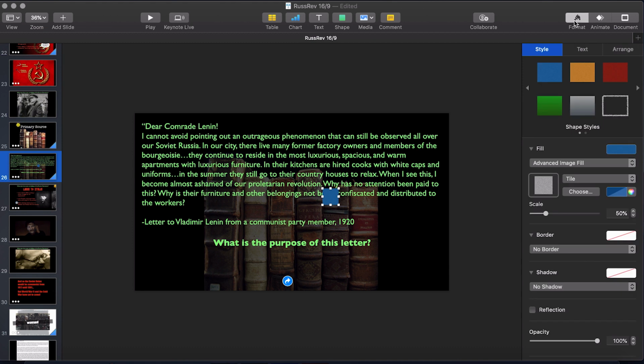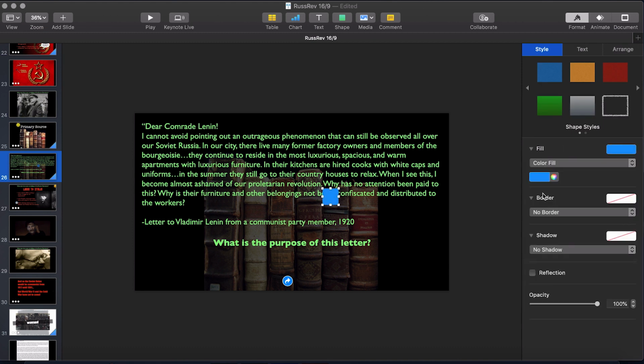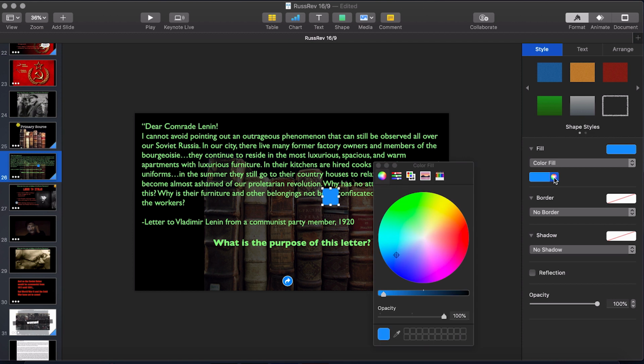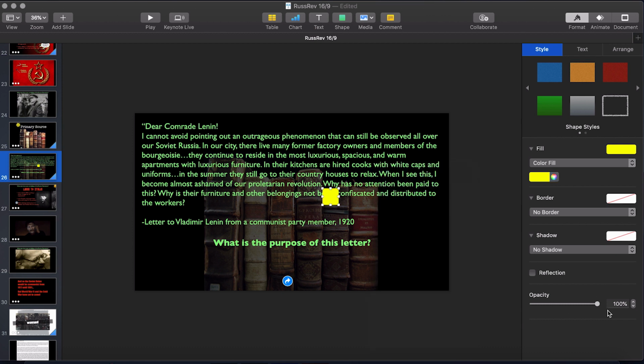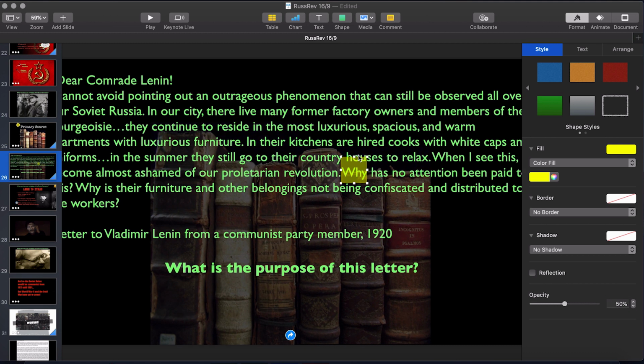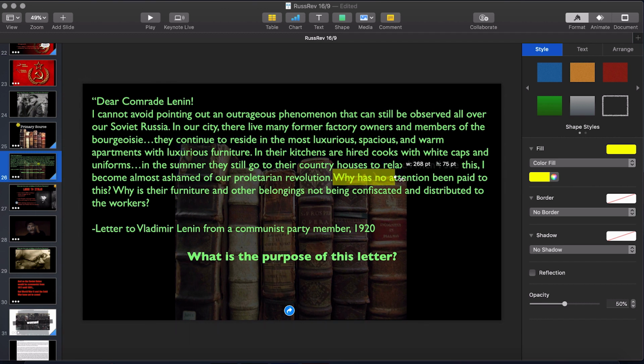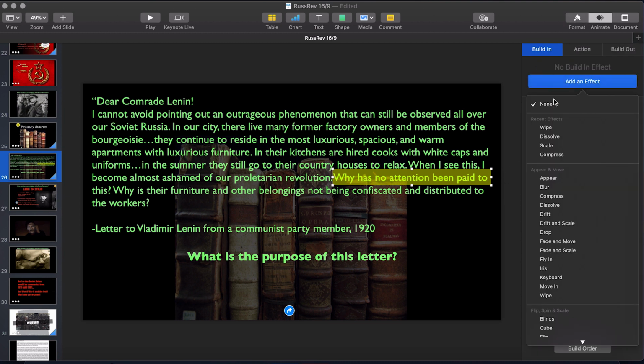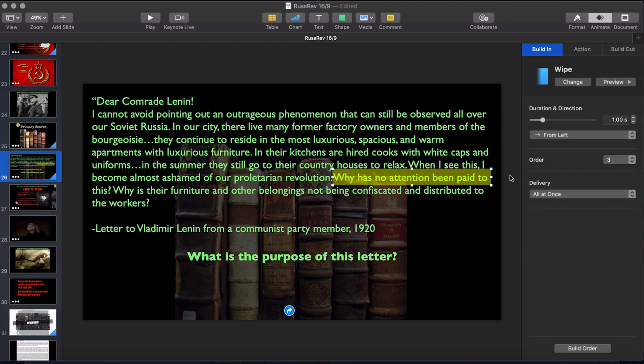and what I like to do is go over to format, and you can make it blue. Lately, what I've been doing is making it yellow, because yellow is the most ubiquitous highlighter color. So if you come over here, click on yellow to make it as bright yellow as possible. Under opacity, let's go with 50%. Now it's see-through, and you place it over the top of the text. I'm going to place it right about there. Drag it out to here. And then the animation that it needs, the built-in, is wipe from left to right. And as you can see, it looks like it's being highlighted.